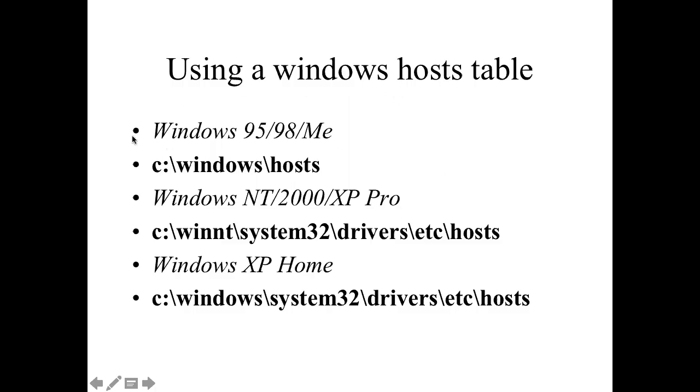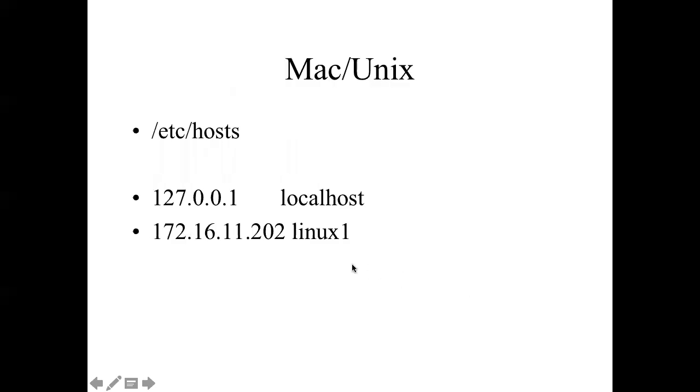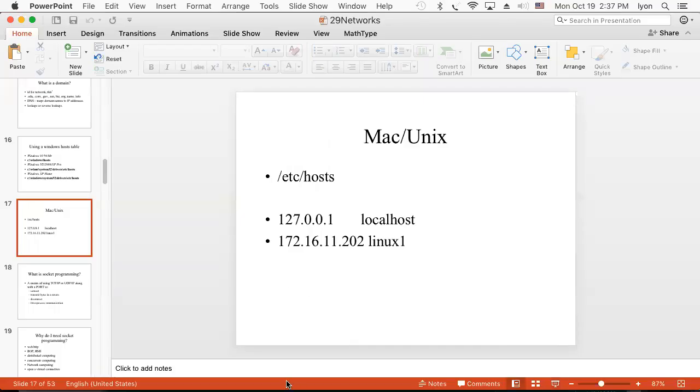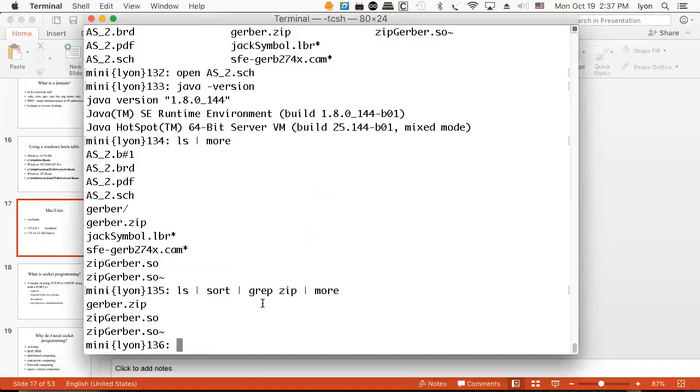And so if you're in Windows, this is kind of an old Windows operating system reference over in here. You could see how the location of the hosts file kept changing as they went from one Windows operating system to another. I think this is the common one that you use now: System32 drivers etc hosts. You can check me on that. I'm not on a Windows system, so I can't check. etc hosts, that's where Unix and the Mac would store their list of hosts. And you can kind of see that in my system here. Here, I'll just show you real quick.